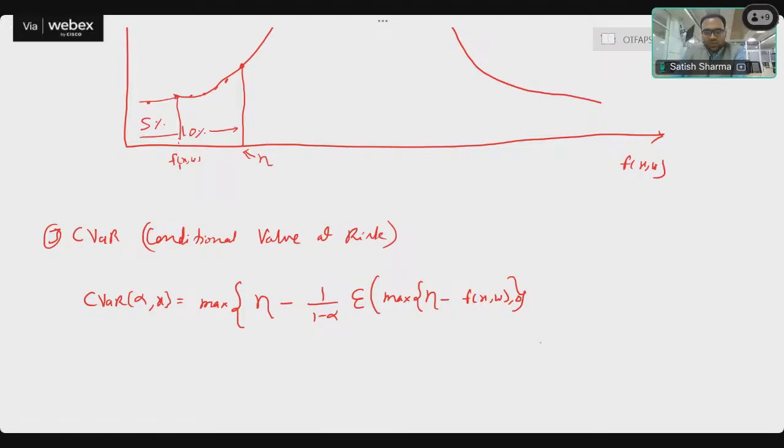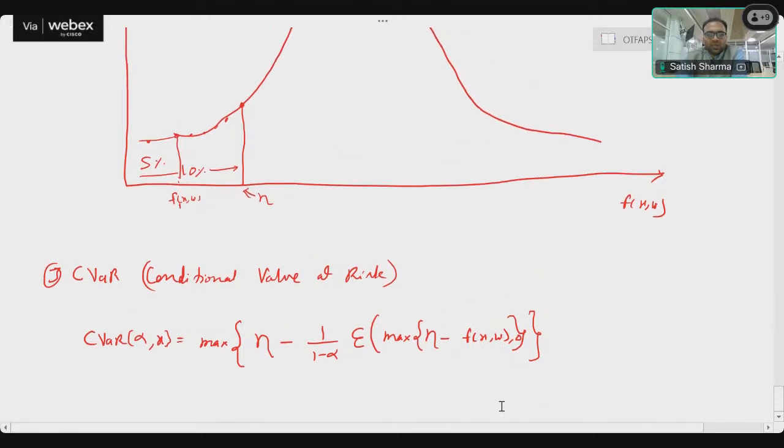And the significance of this, like this is some mathematical term, but if I talk about the significance, if you look at this value, so let's say some eta is defined, and this eta will be defined with respect to the alpha confidence level. So this particular confidence level, this eta has been defined, and eta minus fx value. So eta minus fx, if fx is on the left hand side of this particular part, okay, so this is, let's say, left side, and this is right side of the eta value. So eta is still not defined. It will be basically the outcome of this solution.